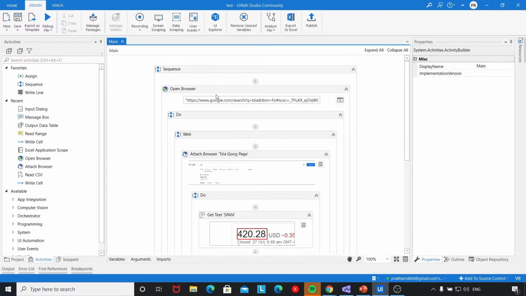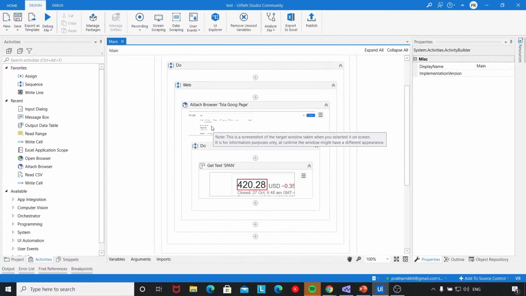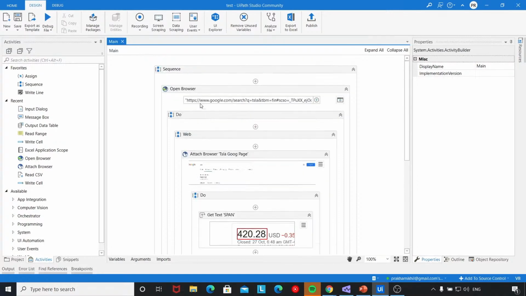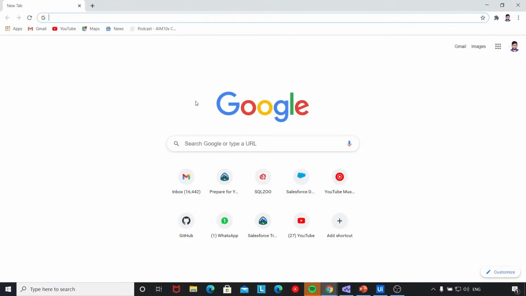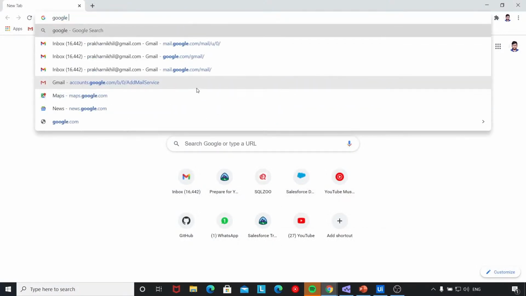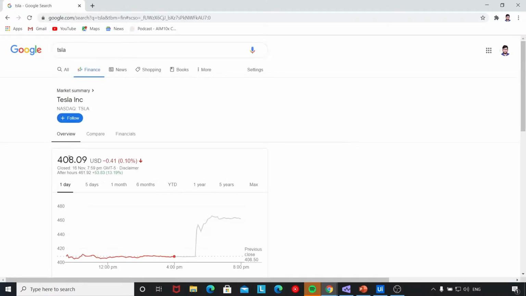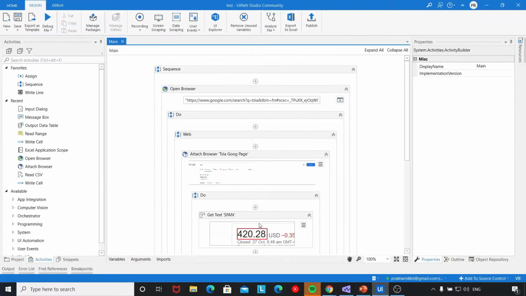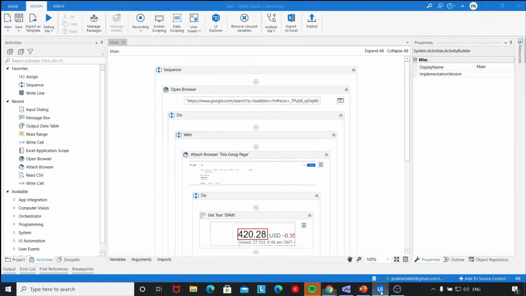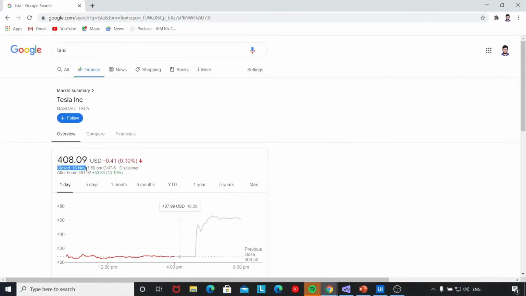So it is also doing a combination of things. So it is doing that web. Let's say if I work for a stock trading company, right? And if I wanted to find out how Tesla stocks were doing, so I defined this 2-3 days ago, I think. So if I just go here and search for Google Finance, and in here, if I search for TSLA, which is for Tesla, I can see this information right here, right? And you can see when I created this, at that point of time it was at 4:20, closed 27th October as of time. Now this is closed of 16th November. You can see when I defined it was 27th October, now it is 409.